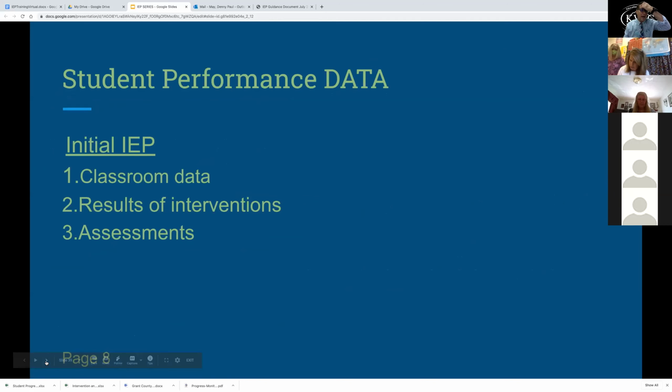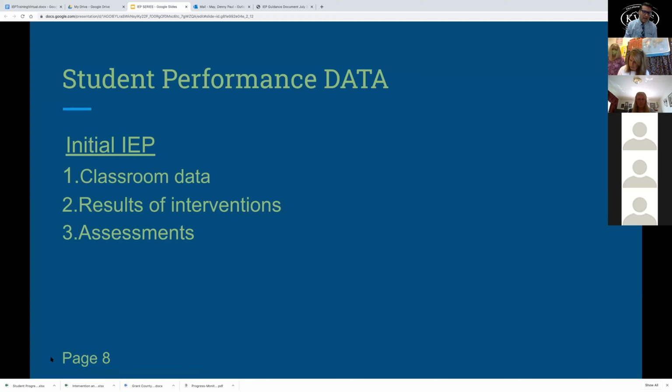So when we're looking at student performance data, and we look at where student performance data comes from on the initial IEP, if you elementary teachers are doing a lot of referrals, we know that there are places we need to be looking. And one of the things we want to make sure we realize is that when we're putting information in the present level from the student performance data, it's written just that way, with measurable numbers, things that we can measure in that data.